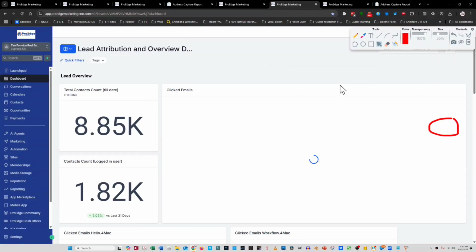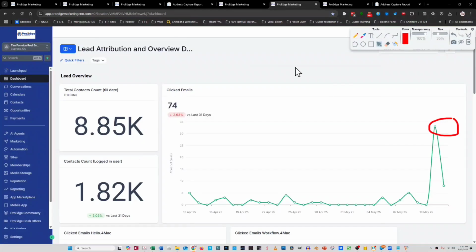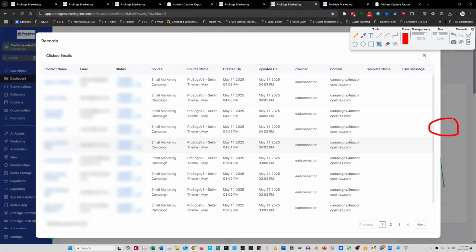While I'm waiting for it to load, all of these emails here, which is cool, on this dashboard you can click these and see what they are. So here's all of the ones that came in on Mother's Day, like 33 of them. What's interesting about them is not one of them is Gmail or Yahoo. It's all SMTP.